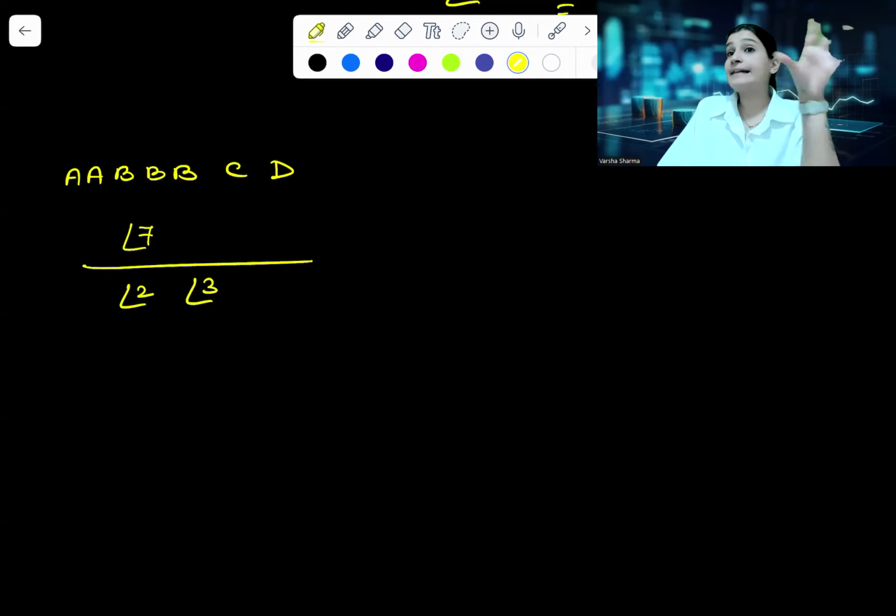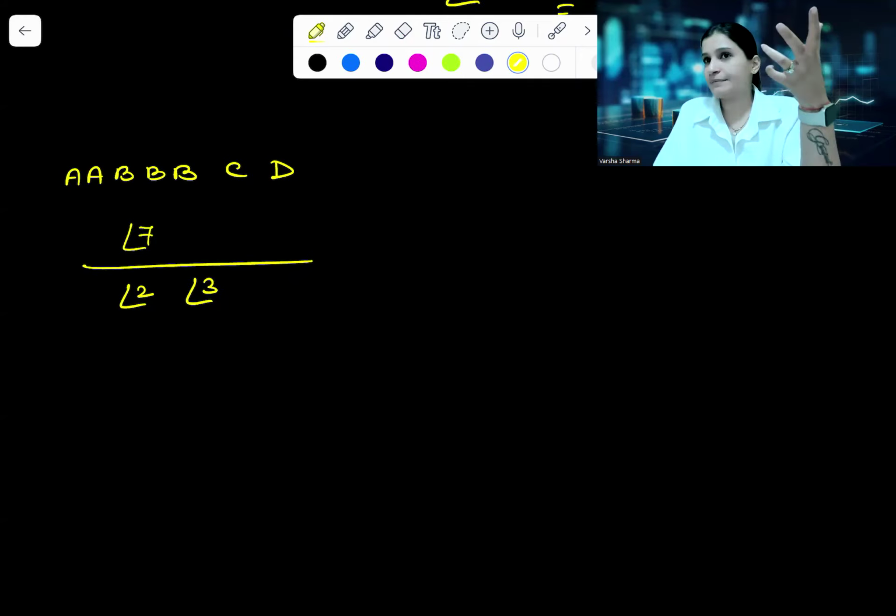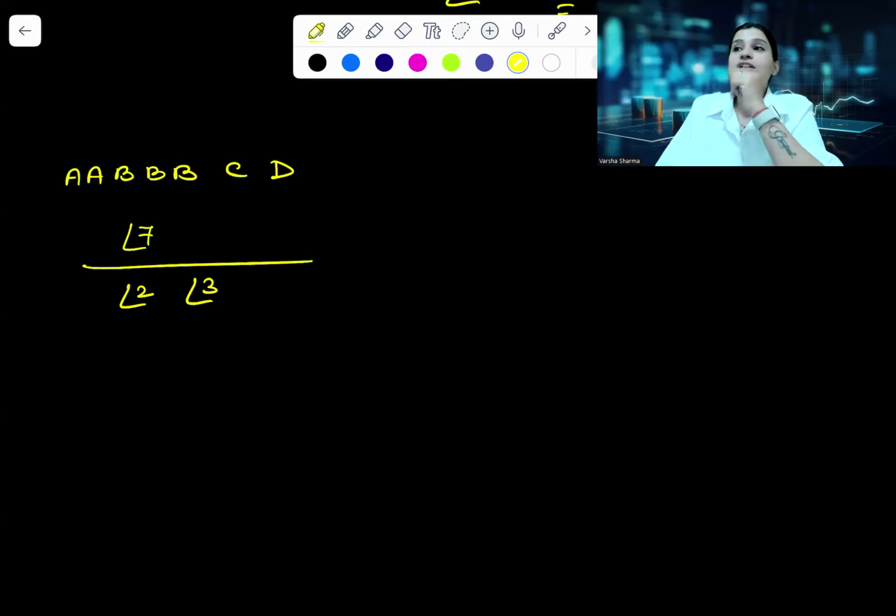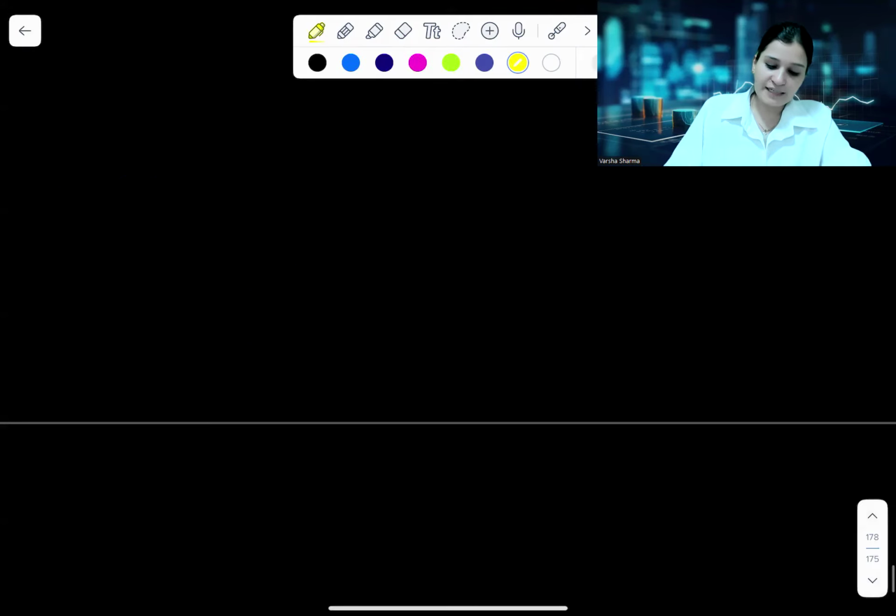So whenever I'm going to write something, say factorial 4, I'm going to ask, what are those 4 letters? Are there any repetitions in those 4 letters? If yes, then divide. If no, then carry on. Understood? Every other concept remains the same. The only thing we need to make sure of is this space. Whenever we are writing a factorial, we need to make sure that it is going to have no repetition. Even in case it has a repetition, we need to divide. Clear? Understood? Yes.